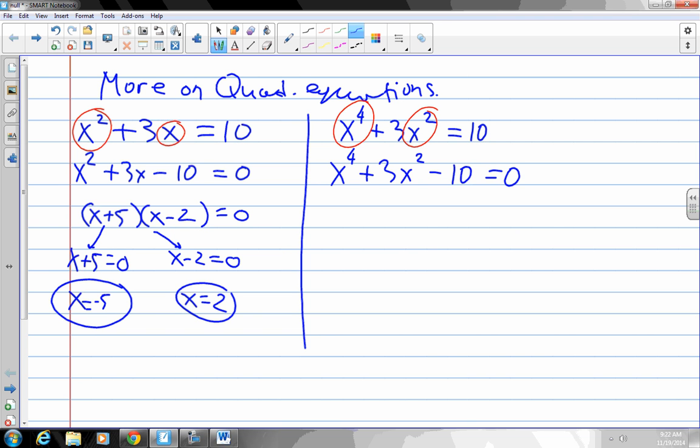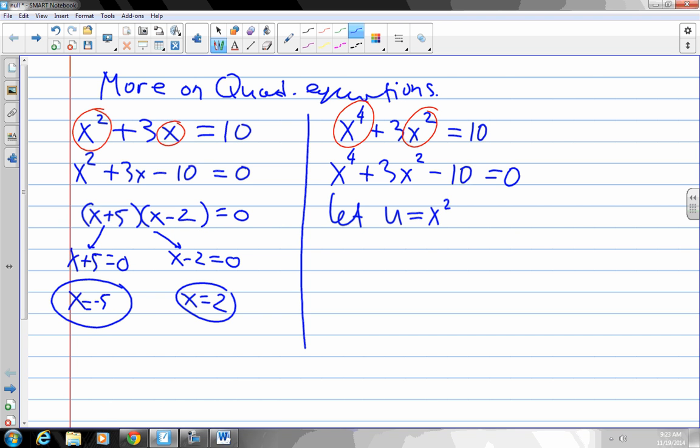But to make this problem look like a quadratic equation, we're going to employ this little trick we call substitution. And we use this in math a lot. It's not the same substitution we use to solve systems of equations. It's a substitution where we replace a more complex part of an equation with a simple variable. So we're going to solve this problem in steps. I'm going to say let u, for example, a new dummy variable, equal this term right here, x squared, the term that you need to square to get the other one.